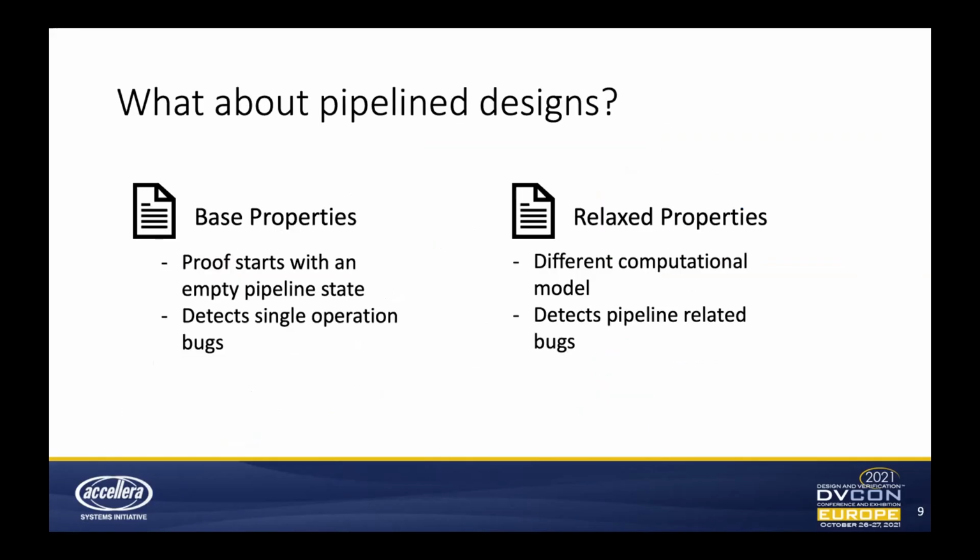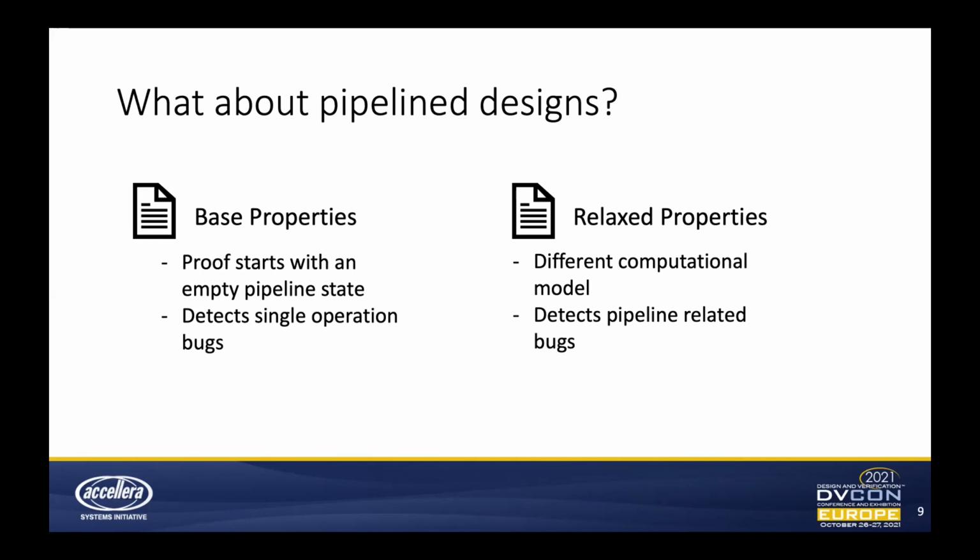We've been working with this technique for quite a while, and we realized that when we have a sequential design, this idea works really well. However, when it comes to pipelined designs, we tend to see some issues, because then multiple transitions are active at the same time. So we adapted a technique called SQED to our needs, and also adapted the way we generate the properties. And here we have a slightly different proof idea. We generate two different kinds of verification IPs. The first one we call the base properties.